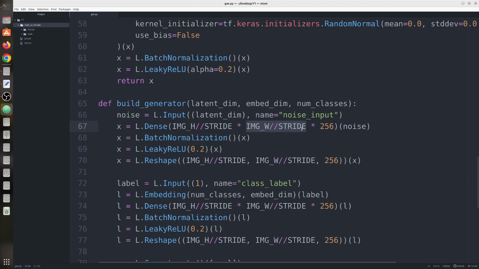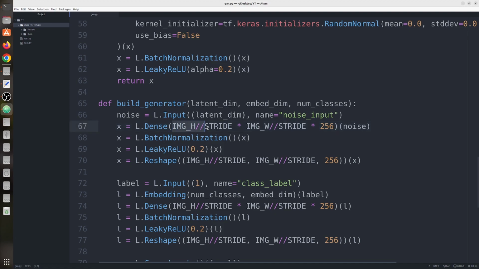So stride basically defines that we are going to make the size of the image smaller. This generation process would begin with some specific size. So this is defined by image height divided by stride and image width divided by stride, and then we multiply this with 256.